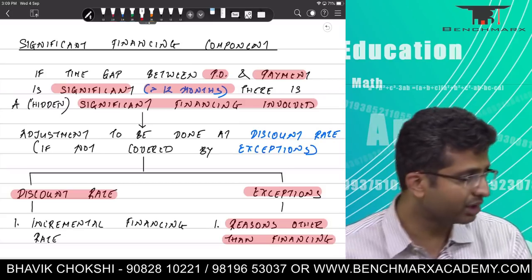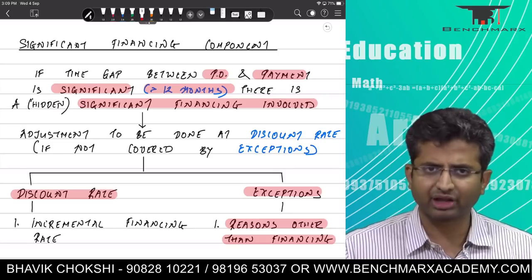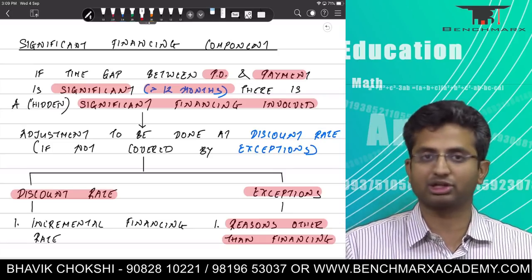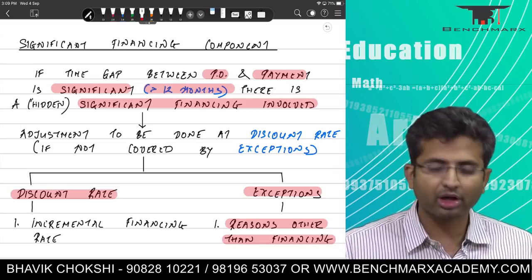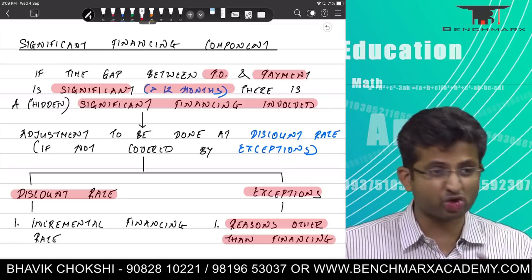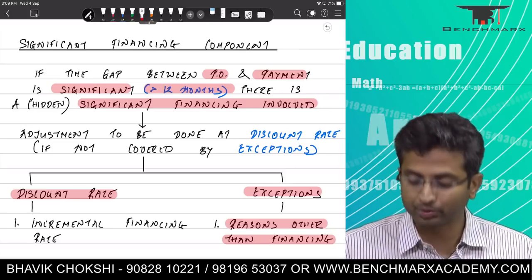On the AC example, there was nothing specified, and as a result we said that if it's a gap of 2 years, it is because the customer does not have money, not because the customer wants an assured performance, but because he needs time. Over here in the complex engineering equipment, we do need a surety on performance more than the time, and hence there does not seem to be a hidden loan.